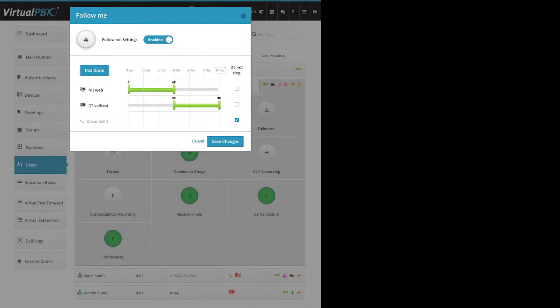Now, if I'm a member of a group, calls coming from a group that are offered to this user do not follow these rules that you just set up, right? Calls from a group to a user ring all of their devices. Calls for follow me calling, right? This would only go for calls that are being offered to the user's extension directly, either because someone dialed their phone number, or say a call reached Dante and Dante transferred the call, right? Then they would follow these settings.